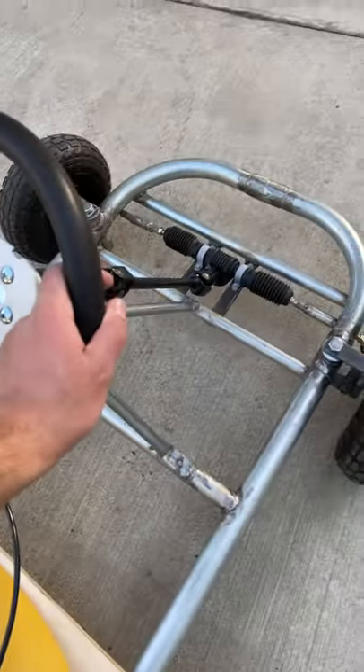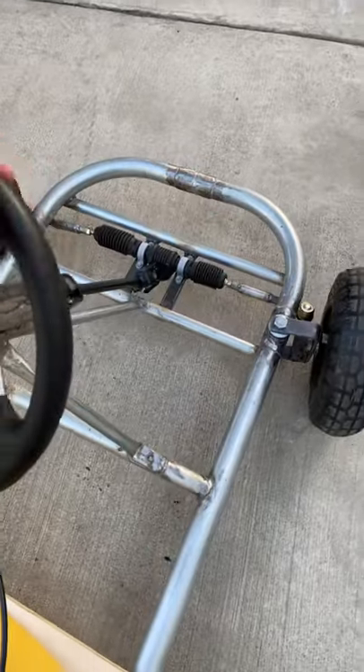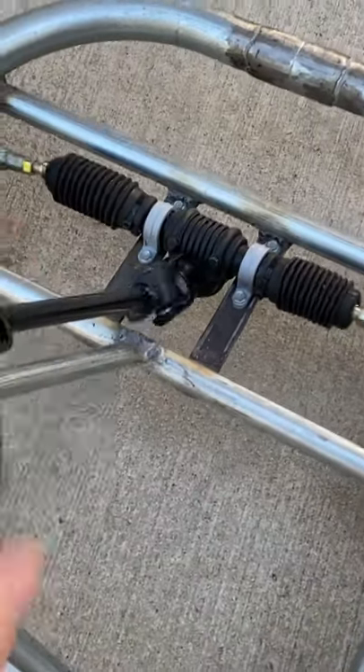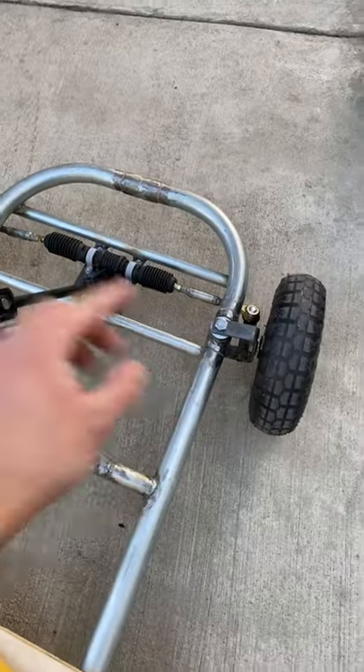You can see that the steering system is complete and when I turn the wheel both of the wheels turn like they should, and it's very precise because it's rack-and-pinion. You could see how the rack-and-pinion boot works. If I were to zoom in you could see how the gears inside would turn the wheels — it would push this rod and that rod when it gets pushed would turn the wheel.